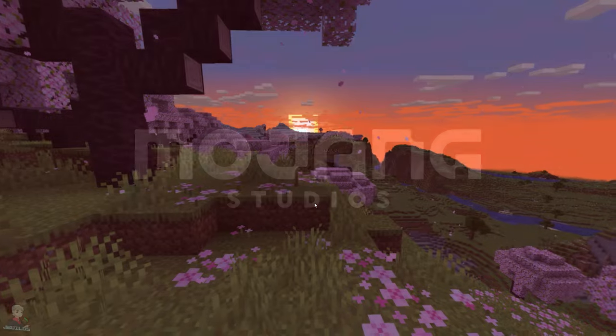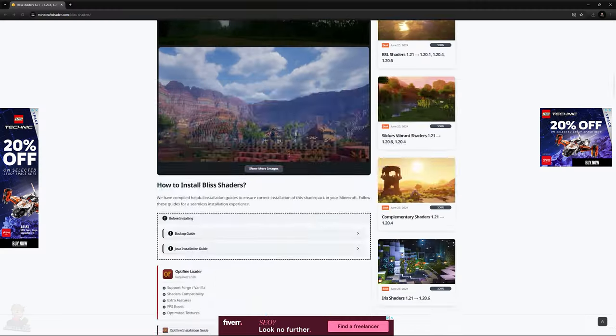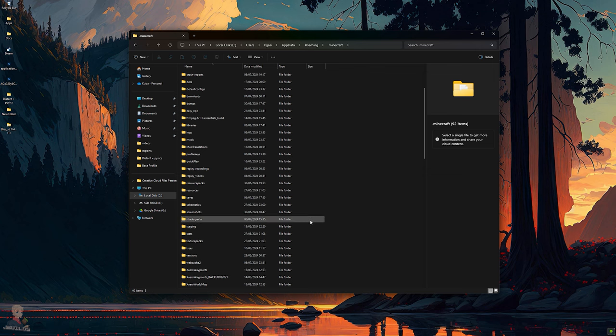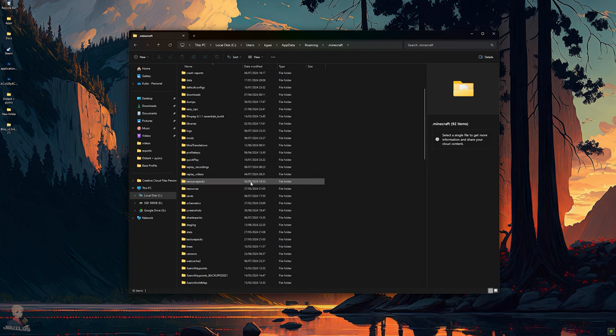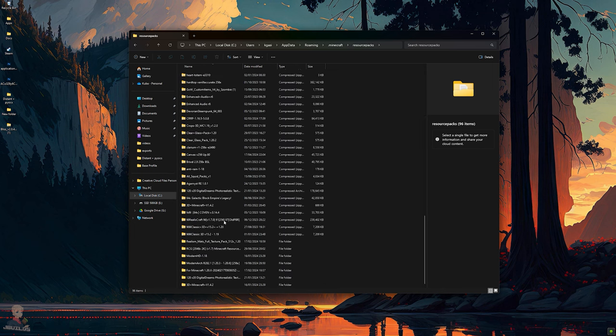Once everything works fine, great, let's install the shader, which is going to be the Bliss Shader. On their website, sixth link in the description, scroll down till you see the download links. Click that, close all the ads, and click download. Then go to your .minecraft folder again and drop the shader folder into the shader packs. It's the same process with the texture packs, just download them and drag them into the resource pack folder. But I'll not be showing you how to do it in this video.